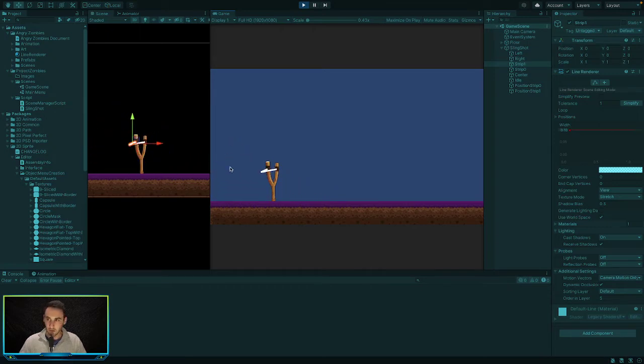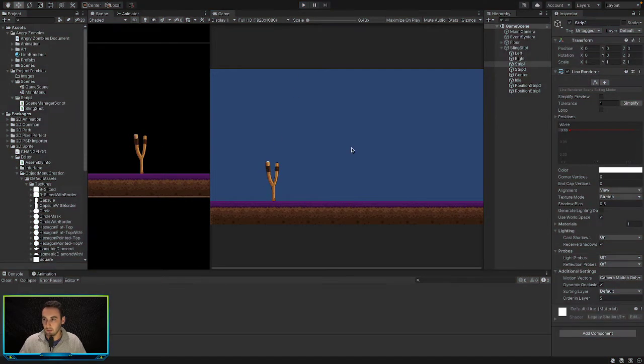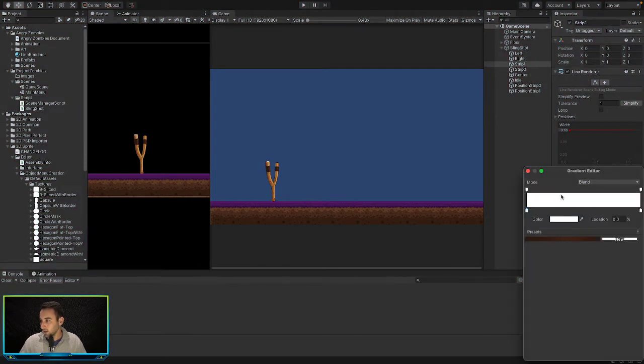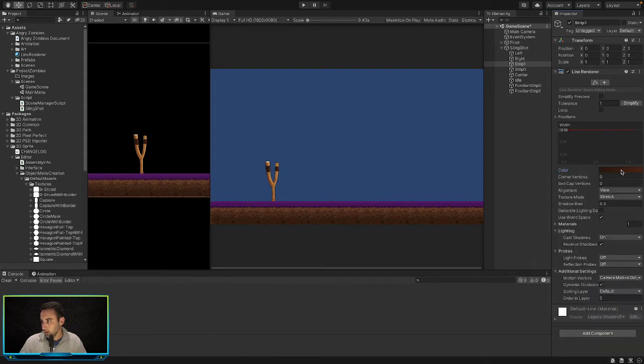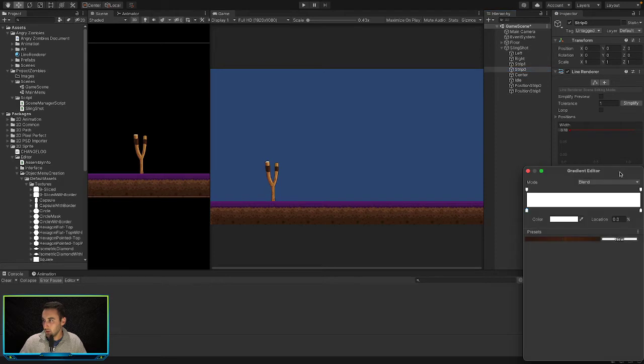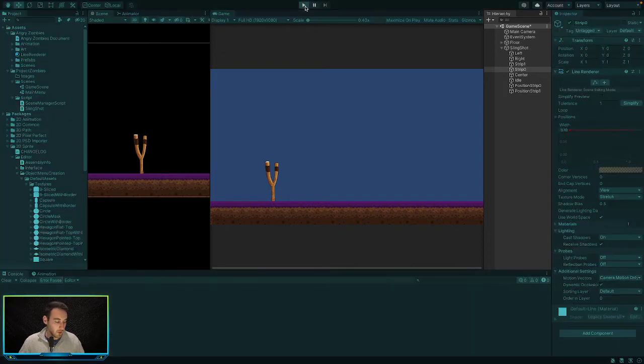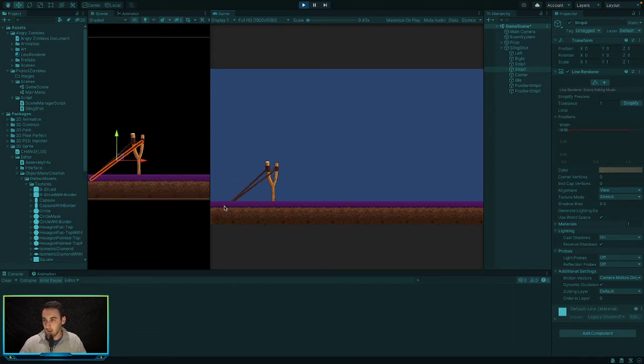The next thing we want to do quickly is change the color of our slingshot, because we don't really want it to be white. So let's change the start of it to this dark color, and then the end to this lightish color, probably that one. Okay, so that's set. We want to do the same thing to our next one. So that one. Now if we play our game, we should see the sling, or whatever they call these things, blend into it. There we go, that looks better. That looks good.